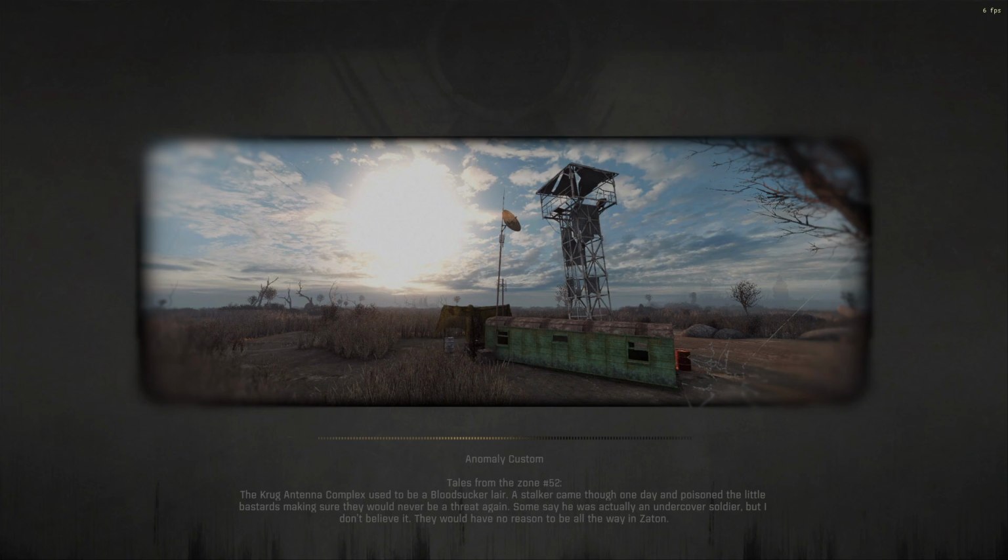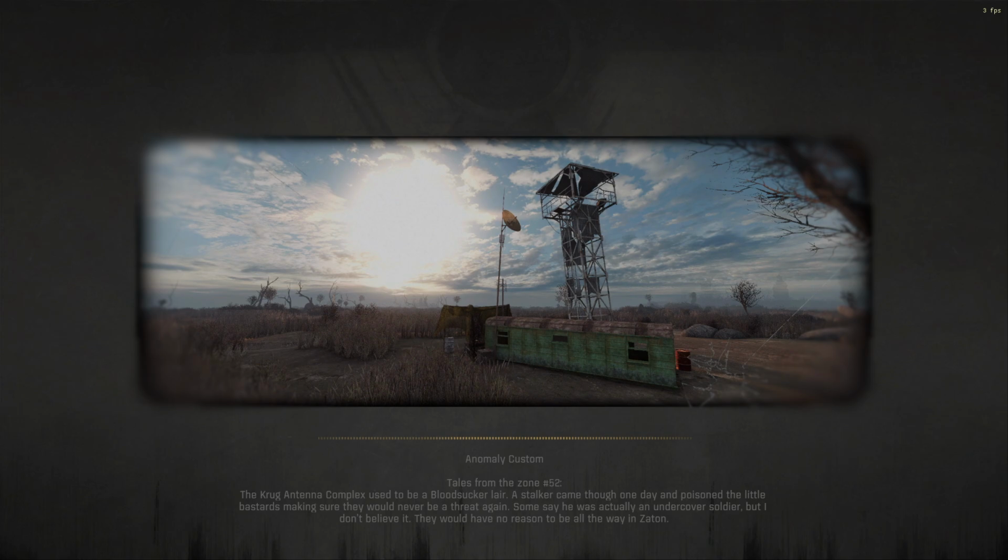I actually don't understand why you're getting such bad visuals running on Anomaly 1.5.2. But I would advise you to go to 1.5.3 if you can. There's a guy, RK Plays on YouTube. He runs Anomaly Custom at medium settings. I think he's on a, I'm not sure. No, he's got a 2070 Super. And maybe lower some of your settings. I'm not sure. But yeah, those are my settings. I'll just show you what it looks like.